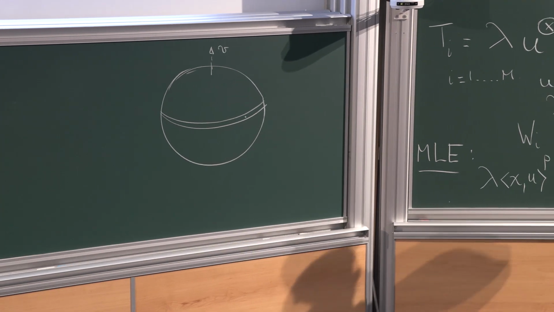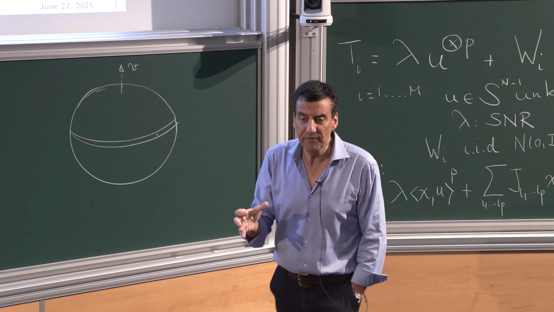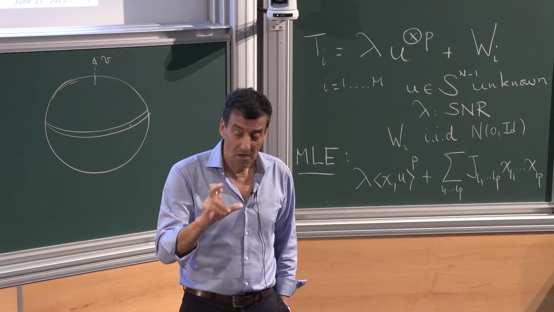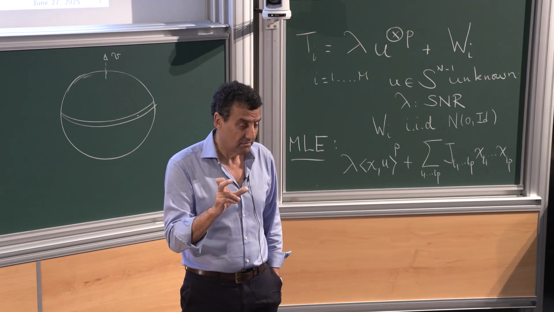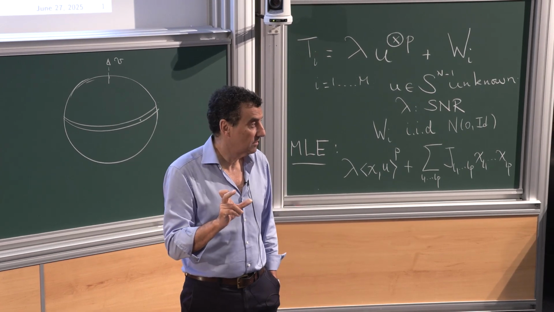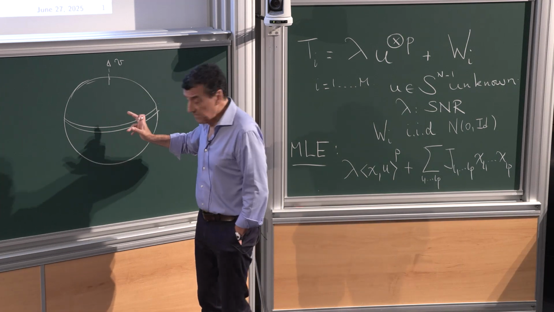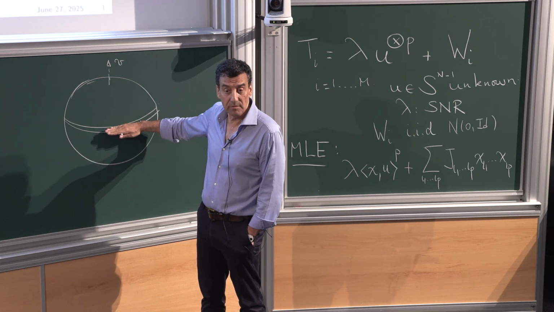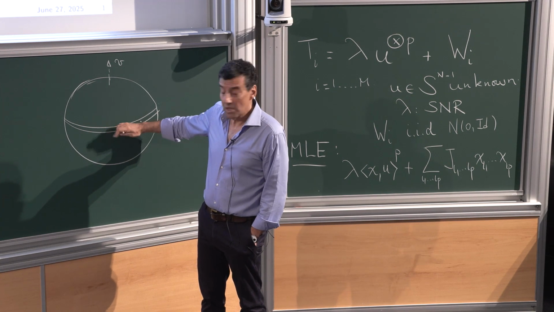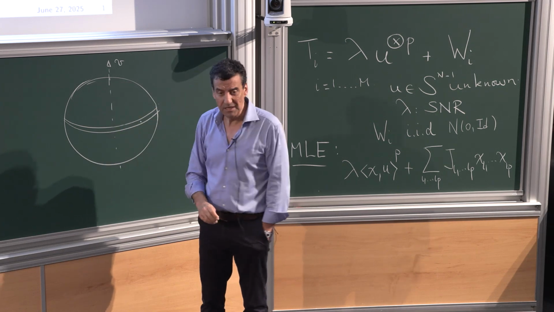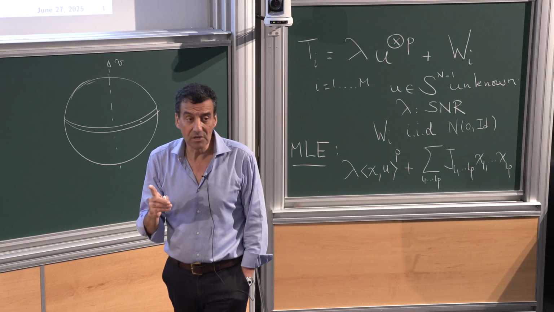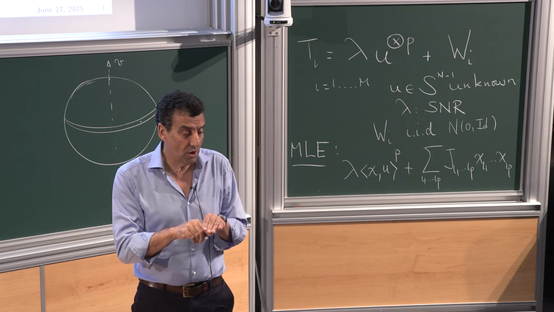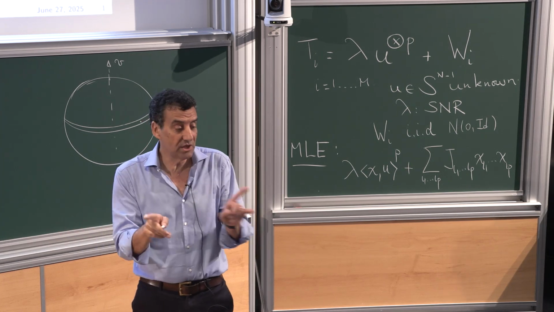When you add a signal, there are different regimes, which I'll remind very briefly. There is a regime where the signal exists, lambda is positive, but you cannot find it, whatever you do, okay? And in particular here, it's visible topologically in this picture because all the local minima, all the critical points are at the equator. So even though you have a signal, your maximum likelihood estimation will give you a point which is non-informative, a point at the equator, so it's completely useless. No correlation with the signal.